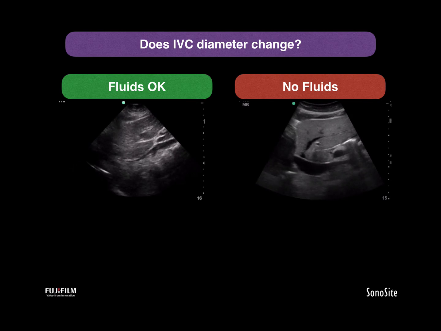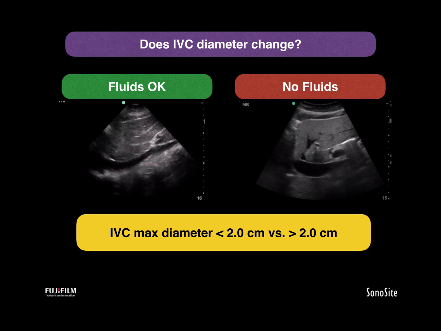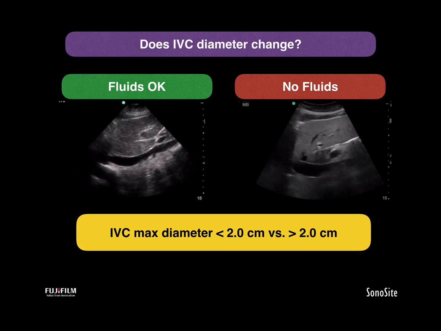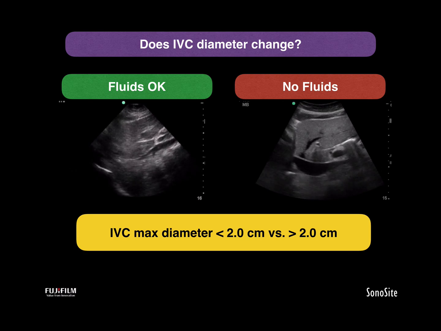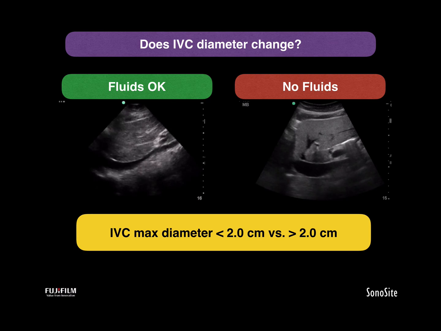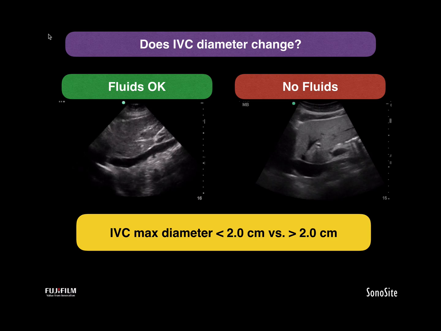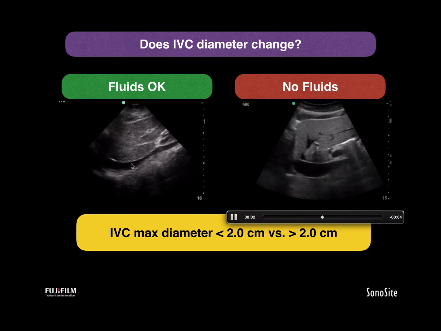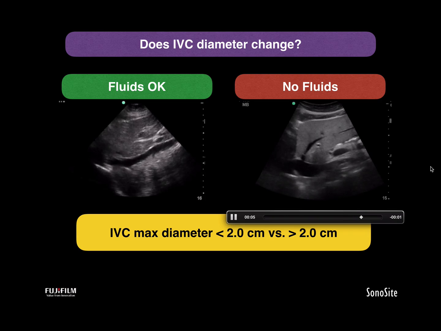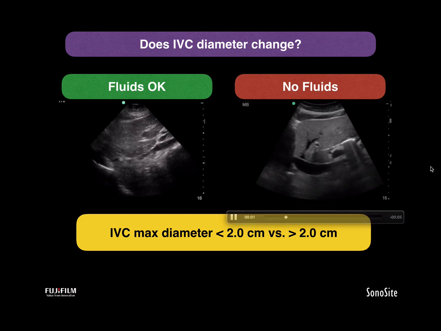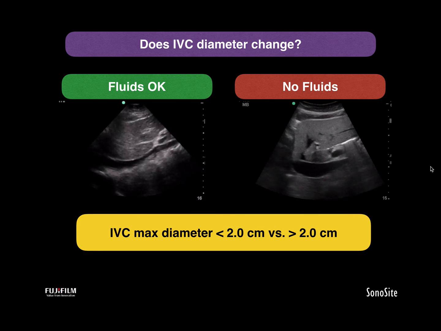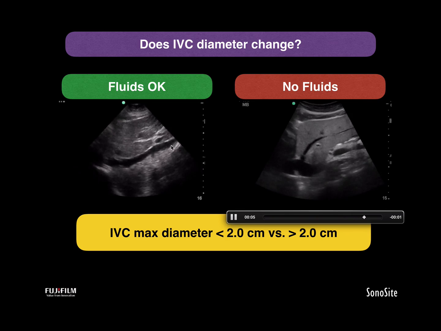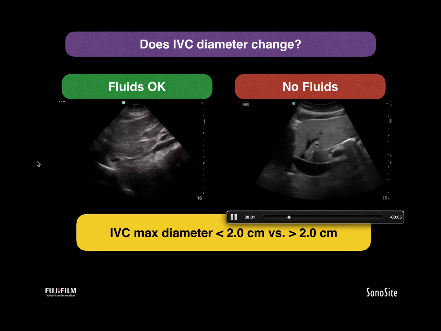There's often mention of an IVC maximal diameter cutoff of about 2.1 centimeters or more. I find that this is not as reliable, just because if you can see right here, this is actually almost the same diameter as this right here, in that they're greater than 1 centimeter, close to 2 centimeters both. But you can see that this has little respiratory variability, whereas this has greater than 50%.